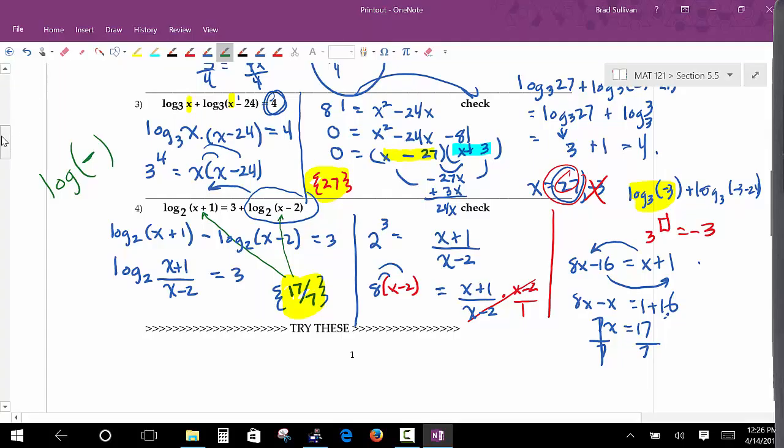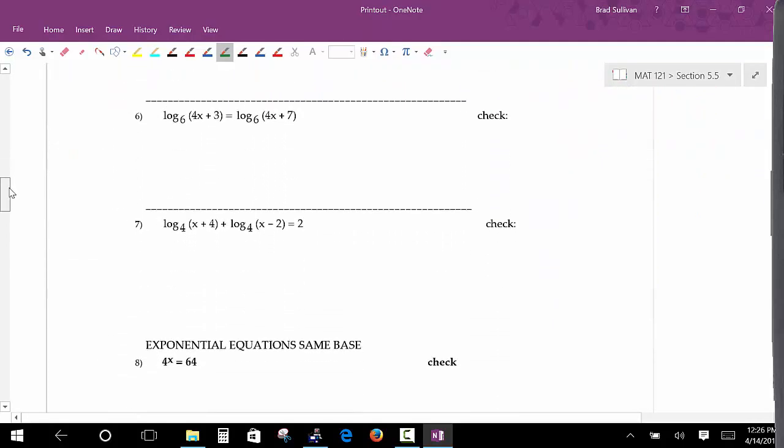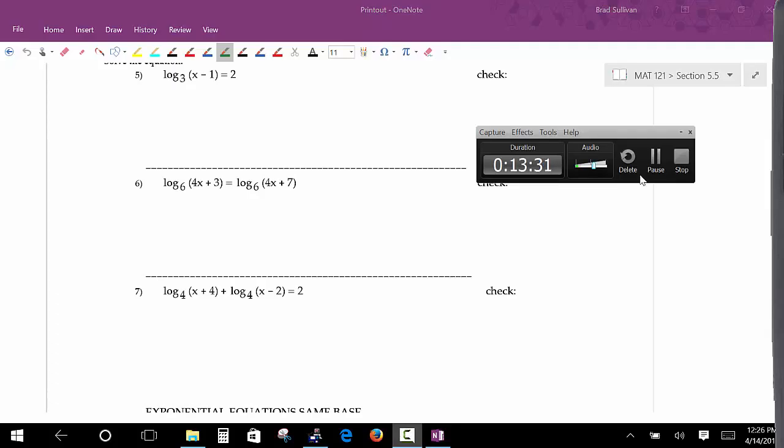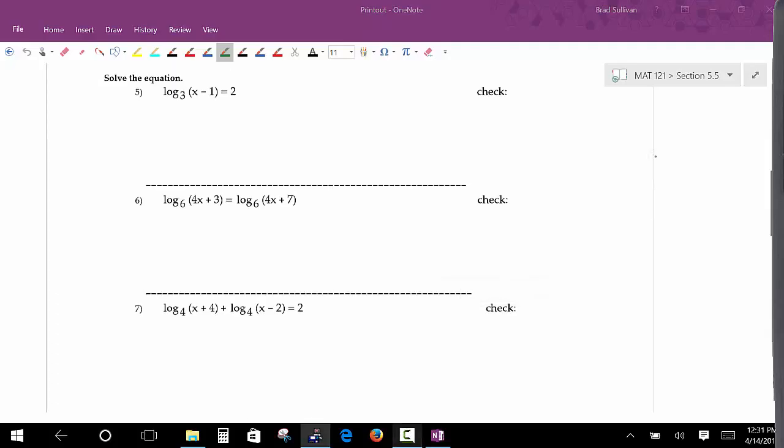Okay, let's find out. All right, you guys work these three out here. You can work together a little bit if you want to. Be sure you check. At least make sure that you don't have any solutions you have to throw out. You probably will have a few extraneous solutions. I'm going to go ahead and run through that. If you're in the middle of that last one, you can go ahead and finish it up. We just want to make sure that you can handle all these different types.